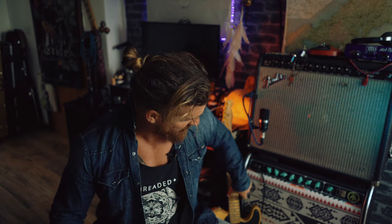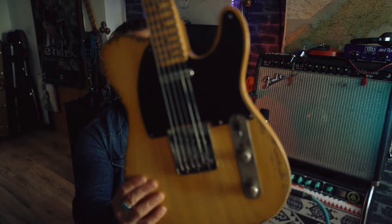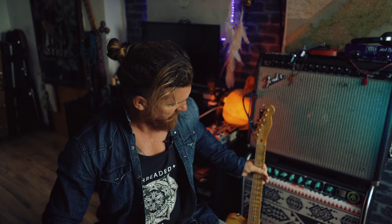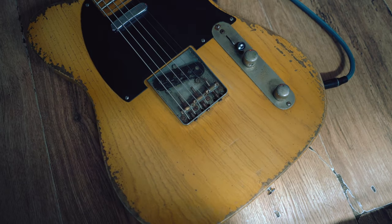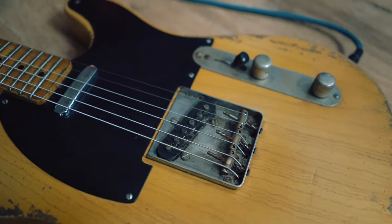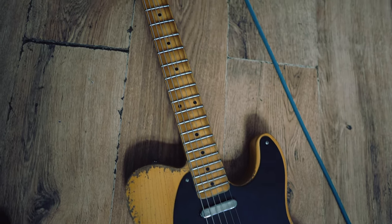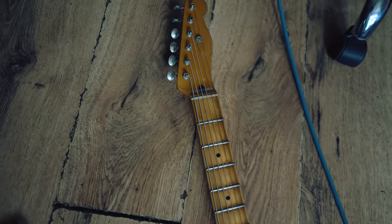So I had a guitar that a builder had made me a few years back. This gorgeous instrument, we're going to have a quick look at it now. Like I said, this was built for me a little while back. This is 001. And I kind of put it to sleep for a while. I did start learning slide on it, tuned it to some slide tuning and put heavy strings on it.